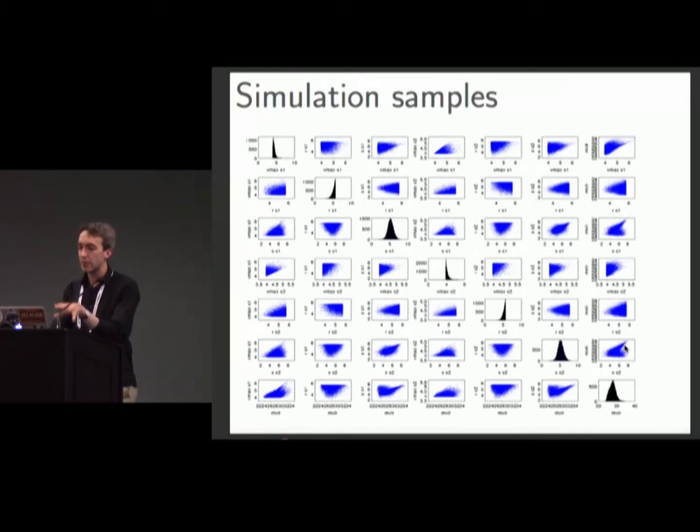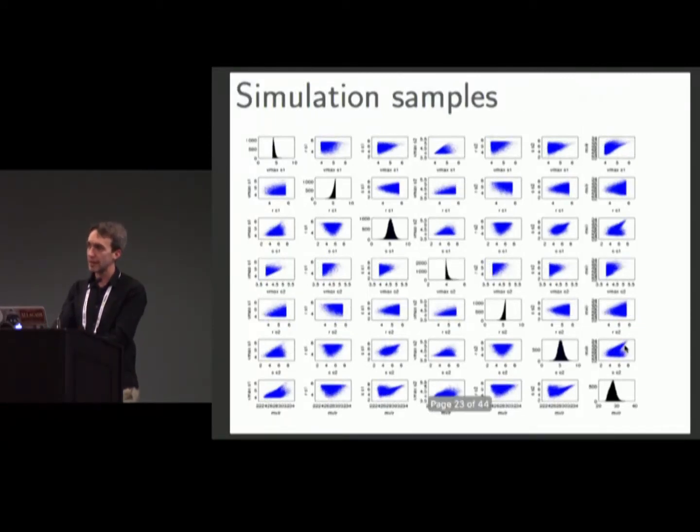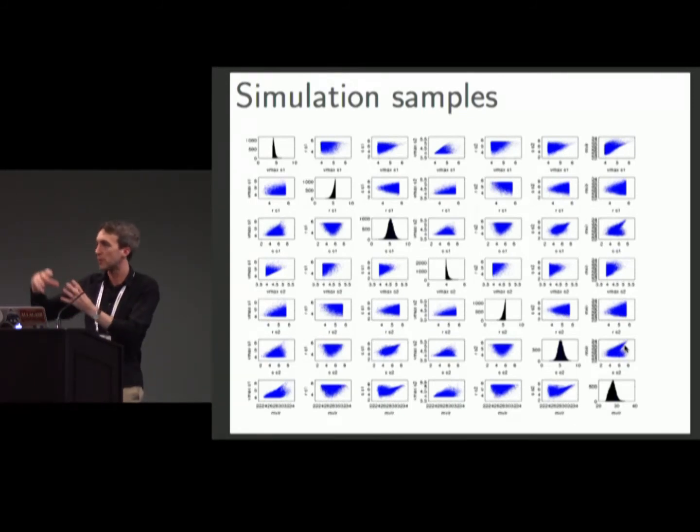So if I fit these models, I can draw samples from them and look at whether they're good. So here are a bunch of samples from the mixture of Gaussians. Here's the original simulations. Mixture of Gaussians, original simulations. So the mixture of Gaussians is blurring out the true distribution. It's quite hard to model this spiky, truncated distribution with a load of rugby balls or American footballs. And so things are going to go wrong there. We're not going to rule out things that actually the theory tells us can't happen.